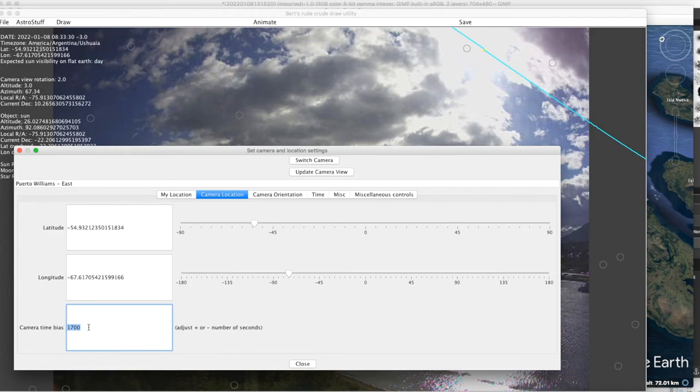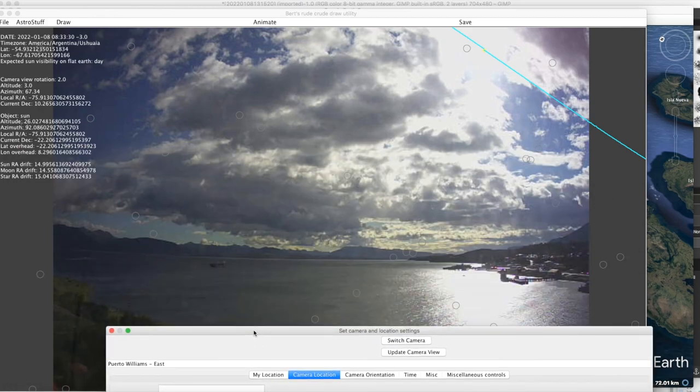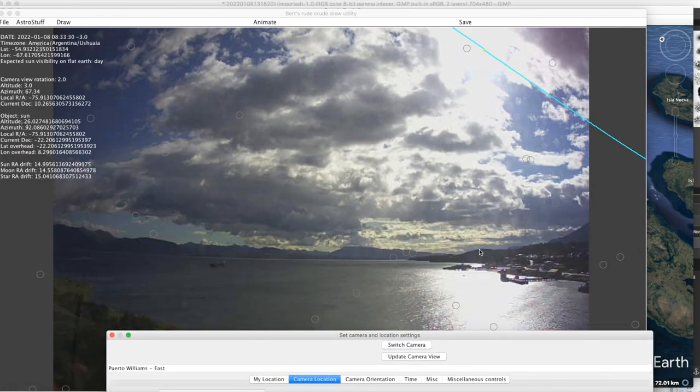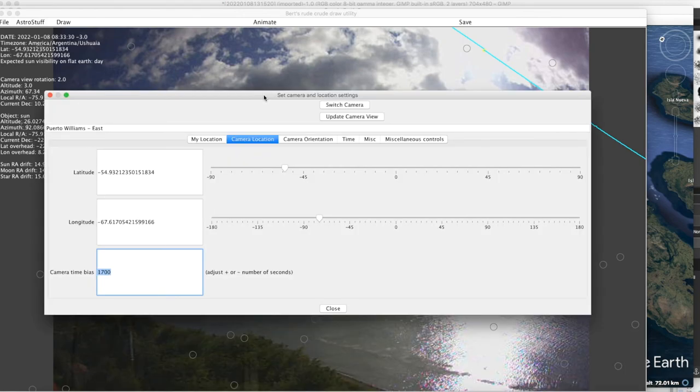So as time goes on and I get a few more images from this website throughout the winter and spring, hopefully I'll be able to get a slightly better and more precise camera orientation. And I have noticed, unfortunately, sometimes they seem to move the cameras around, so that's always going to be a little bit of fun. Anyways, I thought you might find that interesting.